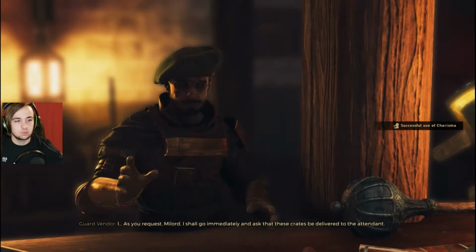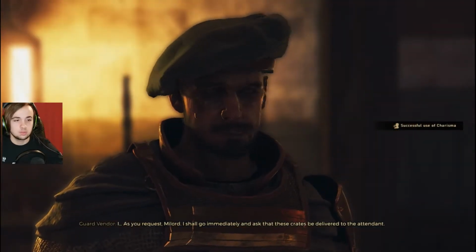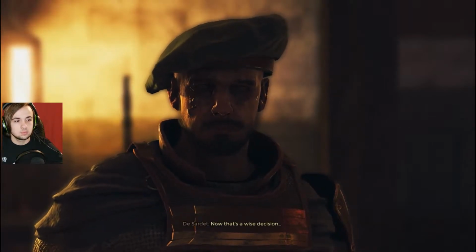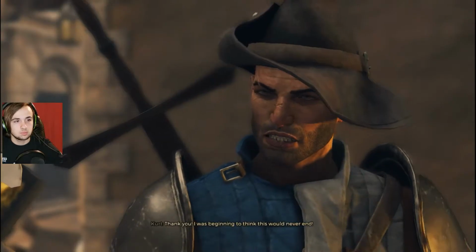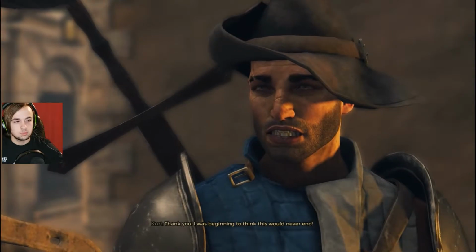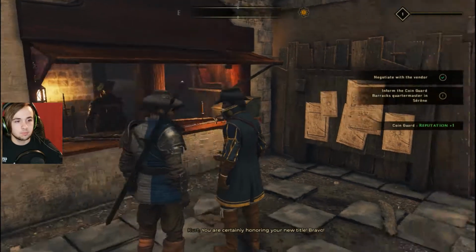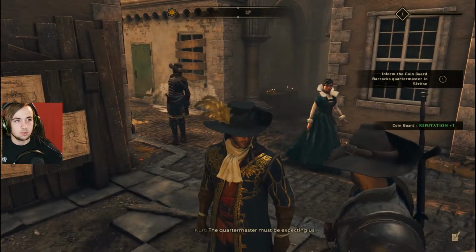As you request, my lord. Ooh, it worked. I shall go immediately and ask that these crates be delivered to the attendant. Now that's a wise decision. Thank you. I was beginning to think this would never end. You're certainly honoring your new title. Bravo! I'm surprised that worked. The quartermaster must be expecting us.